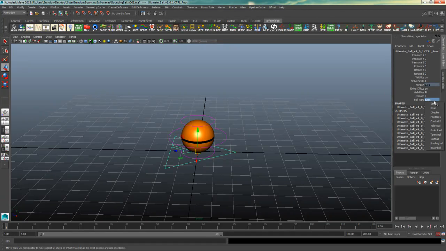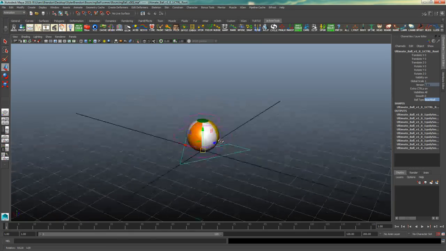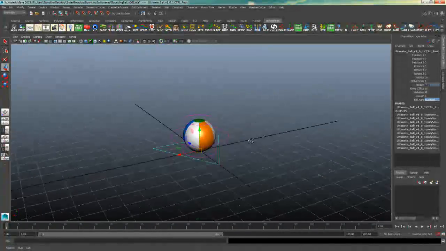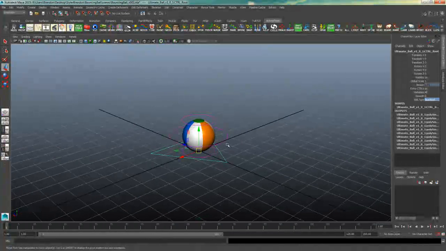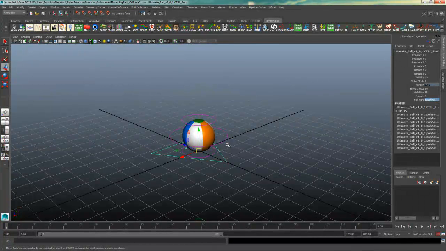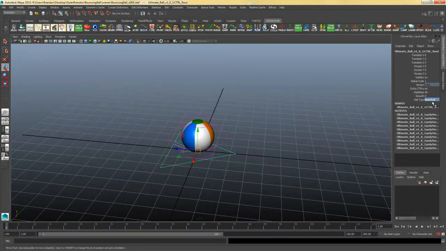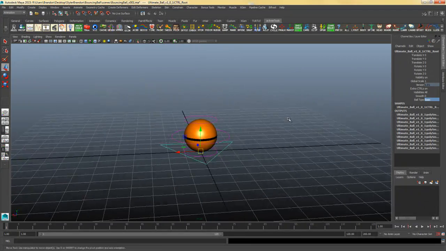Those aren't really relevant. Now here's a little fun thing just for show. Ball type. Now basic is this, what we see right here. Simple is without the line. We've got a checker, a soccer ball, a different type of soccer ball, volleyball, basketball, tennis ball, golf ball, bowling ball, and finally a beach ball. So feel free to choose one that you like. We're going to be animating this as if it were a basketball, give or take, that kind of consistency to it. I'm just going to leave it as basic so I can see the line, but make it look however you'd like.